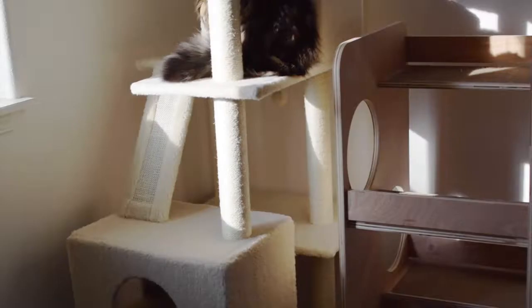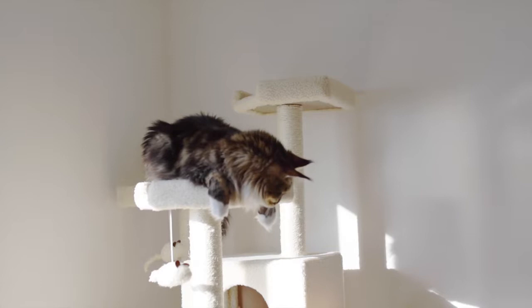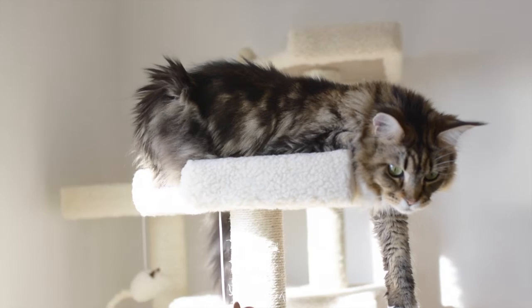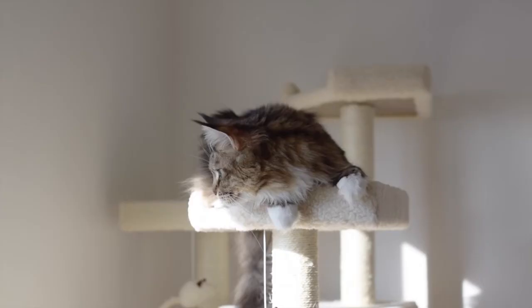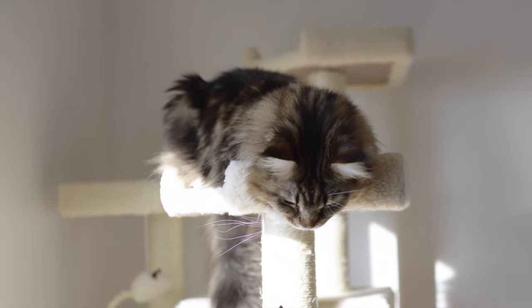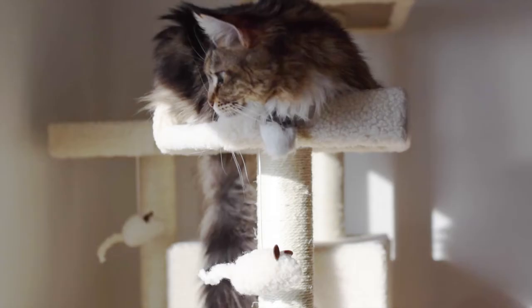The first tree is the Frisco 72 inch cat tree with the large base in the color cream. We got this tree from Chewy.com and I actually already did a video reviewing this tree. So some of the pros for this giant tree is obviously its size — it is very very big and has a large base. It is 72 inches tall and Chewy actually sells two different versions of this tree. One is a little bit bigger, which is the one that we have, so you have to make sure you get the one with the larger base. This tree also looks really nice and it's a very affordable price — we got it for less than $100, whereas in a pet store you would find a tree this size for like $200.